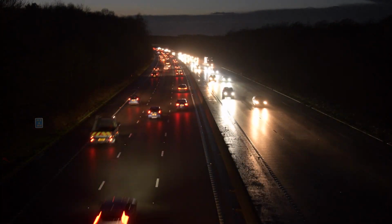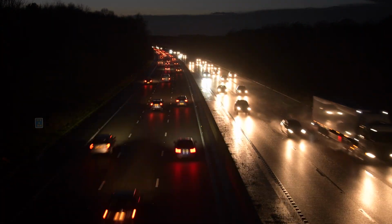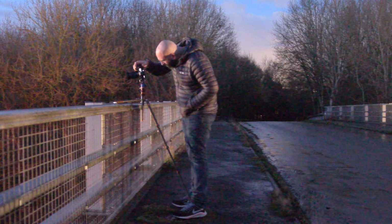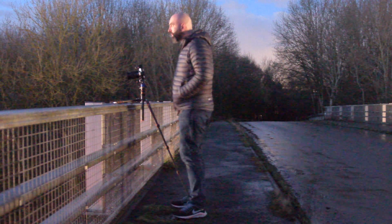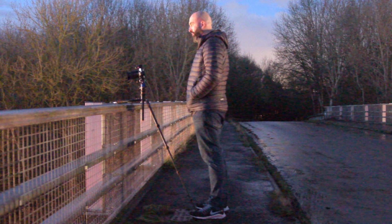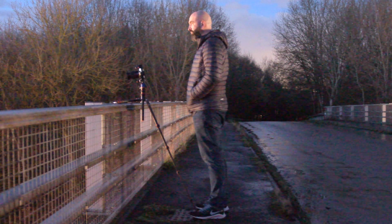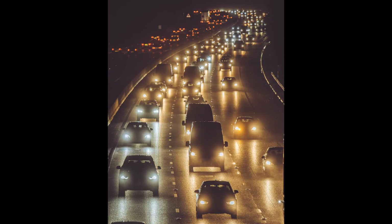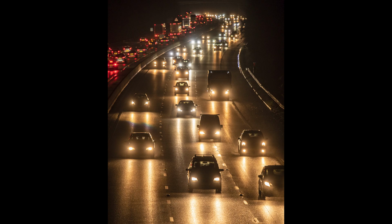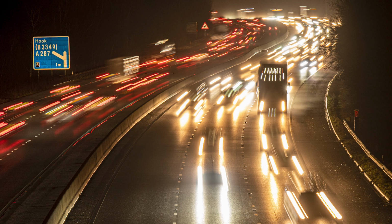So that's about it for shooting light trails. It's actually very simple and it's a lot of fun. You get to create interesting, creative, unusual images, and the more you play with it, the more you experiment, the more you will be able to create. Remember that you don't just have to shoot the light trails. Using a higher ISO and a wider aperture will allow you to freeze the motion of the cars, and the incredibly dramatic lighting from headlights will let you create some really dramatic shots without needing motion in them.